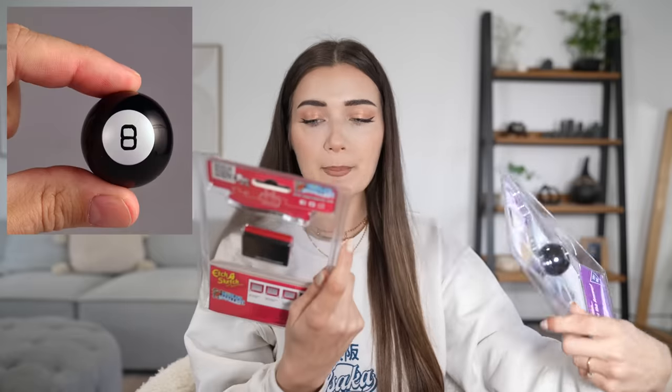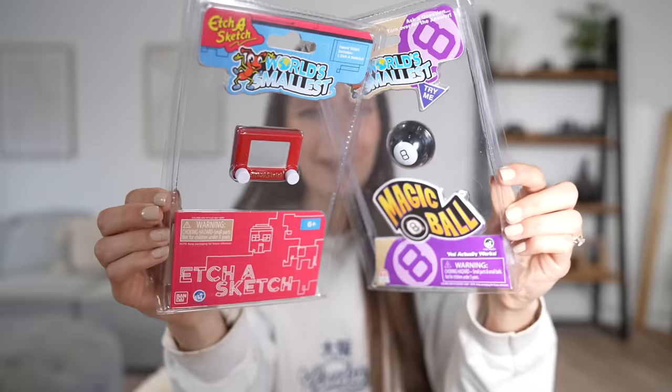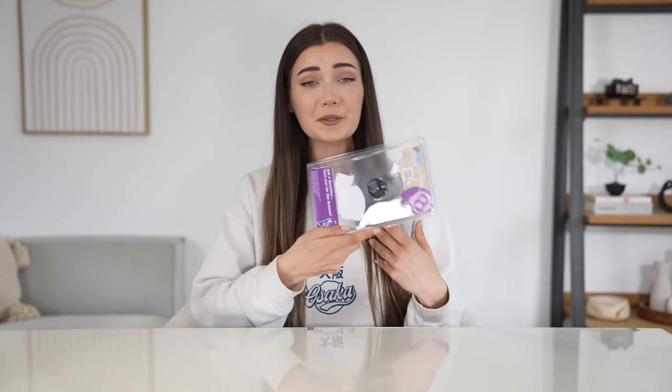Okay, up next, we have these two things, which is a miniature 8-ball and a miniature Etch-a-Sketch. Look how tiny they are! Let's try out the 8-ball first. Okay, so here I have the 8-ball. I'm not actually gonna open this because I'm planning on donating this afterwards to a charity shop. So I feel like that's gonna be better if it's in its original case. But you can still see the result on the back. So let's ask it a question and see if we get an answer.